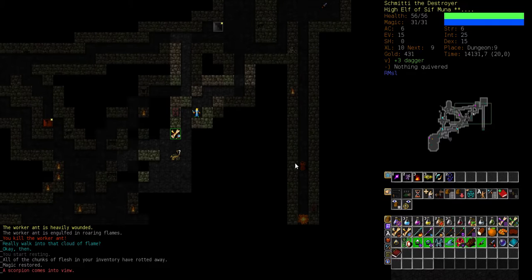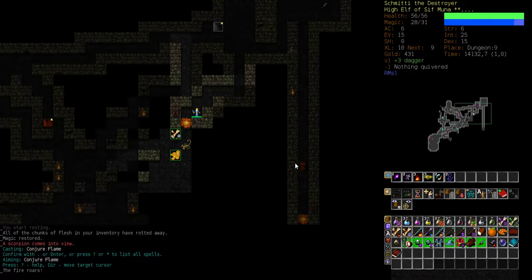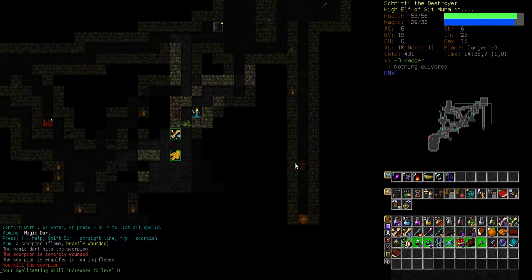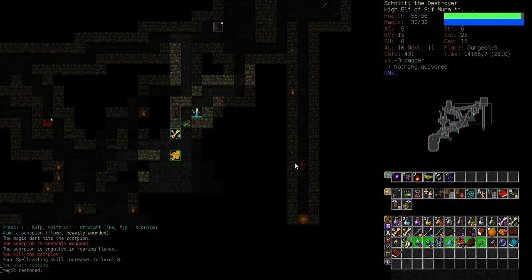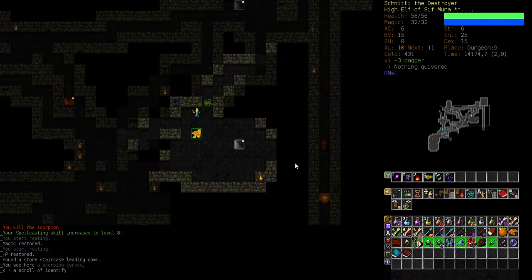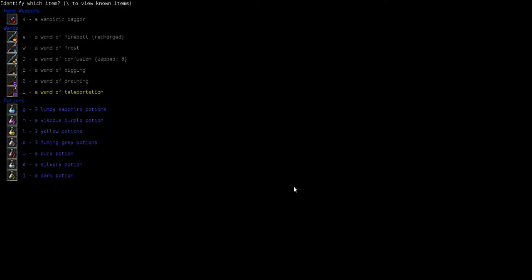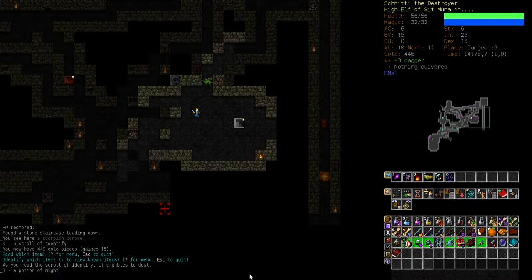Apparently, those ants are not very clever. Same with the scorpion. Uh oh. Ah, nice. Died pretty quickly to the flames. Identify, let's read that. On the potion of might. Actually, I cannot see us quaffing that potion anytime.